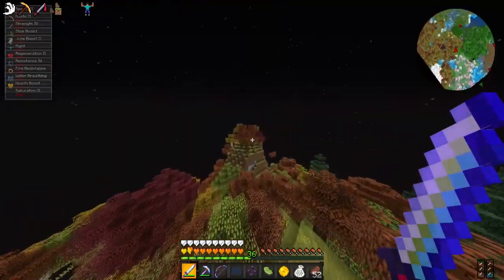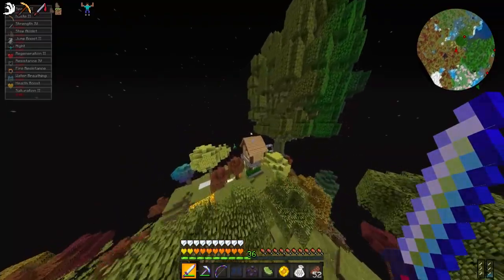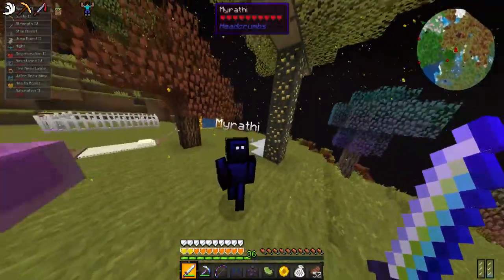All right, let's go back to the house, which is this way. Dude, our house is looking good, I got to say. I'm pretty proud of the way my house turned out. You guys said I did a good job. I felt like I did a good job.